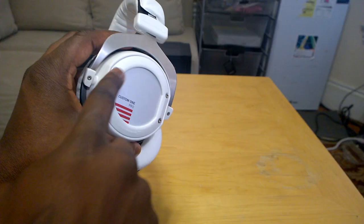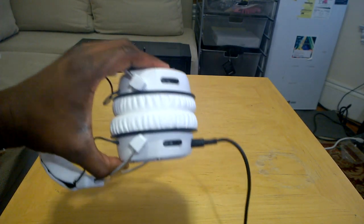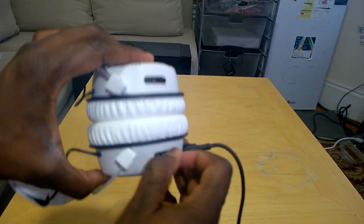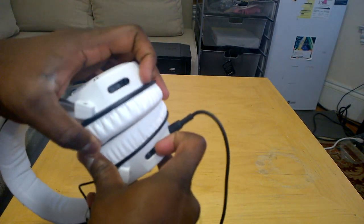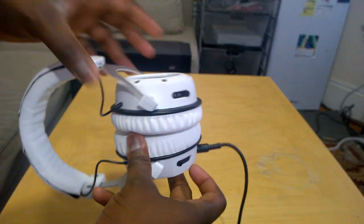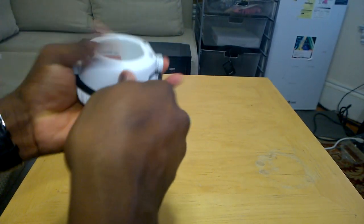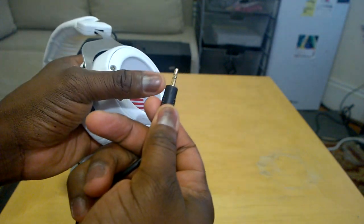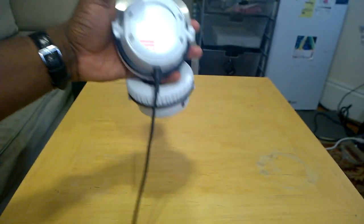You've got your three preset settings here — these settings are custom-tuned to each driver. One thing I said I didn't like too much is that it wasn't just one switch — it still works very well, I just wish it was one switch instead of two. There are actually four presets altogether which you can use. On your left ear cup you have your headphone cable port that you can pull out — it's got a slight locking mechanism that helps you lock it in place, so you line it up correctly, put it in, and it locks into place.